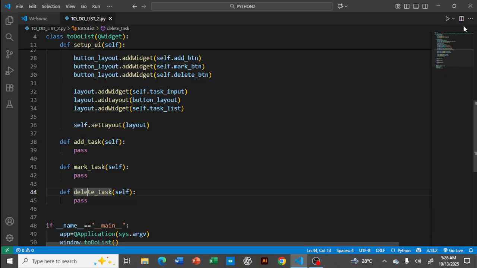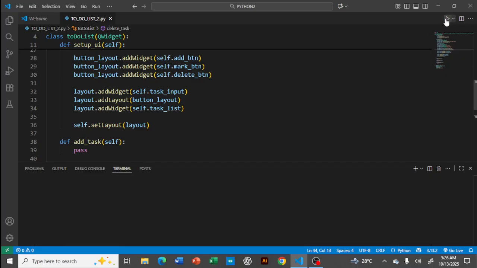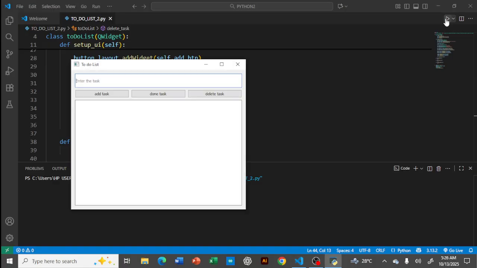Okay, let us first learn this and see. Now you can just see what is happening. Until now, we already have the full window containing the line edit, where we are going to be entering our task. That is the task input.